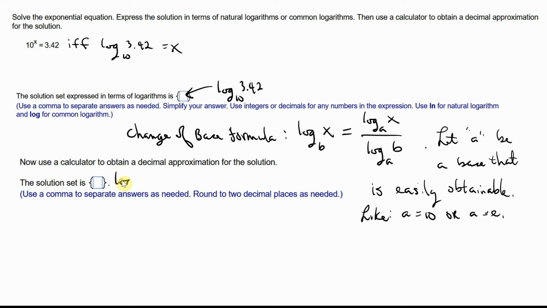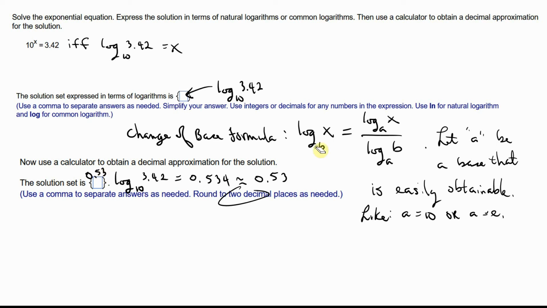So on your calculator, you find that log base 10. I'm going to do it using this change of base formula too, just to show you that. But we have base 10 on our calculator. So I'm going to type in on my calculator, this is just an old Texas Instruments, 3.42, and then I'm going to hit just log, and it gives me 0.534. It says two decimals, so 0.53. Okay, so that was that. I forgot this is base 10, so that's common and good.